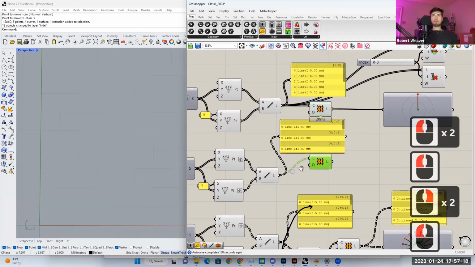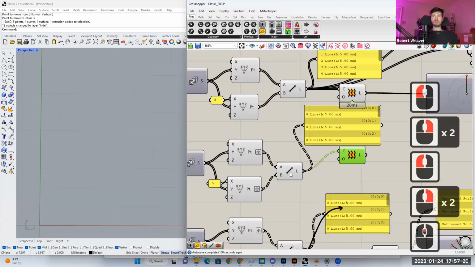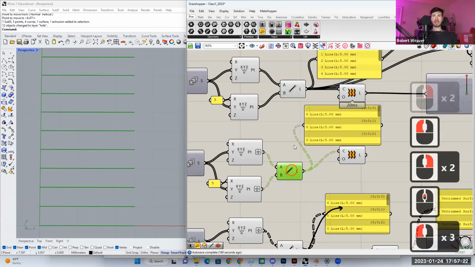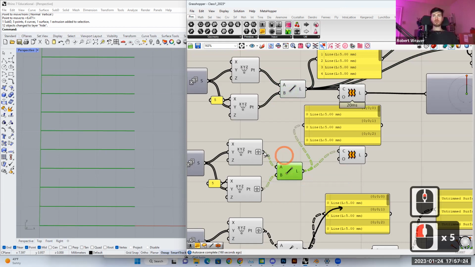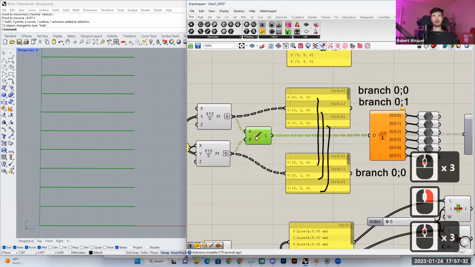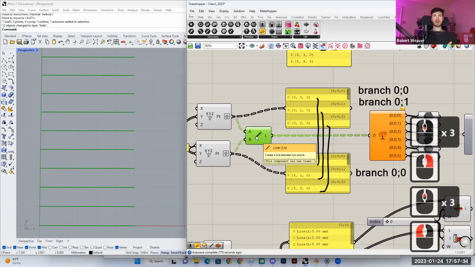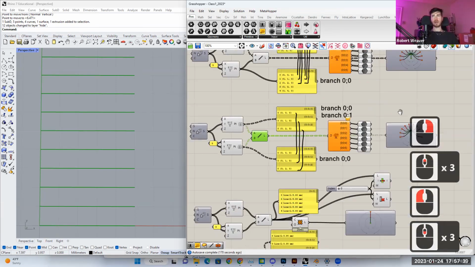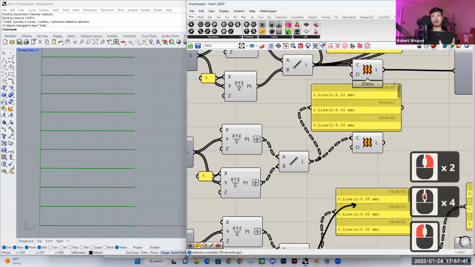But if we get down here, we have the same lines, nothing changed in Rhino, but both of these are grafted now. So you'll see that now we have the rungs of the ladder, but each line is now on its own separate branch, and we can see that in the panel here. See, each line is in its own branch.